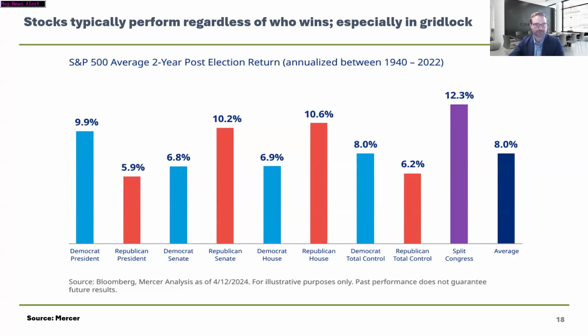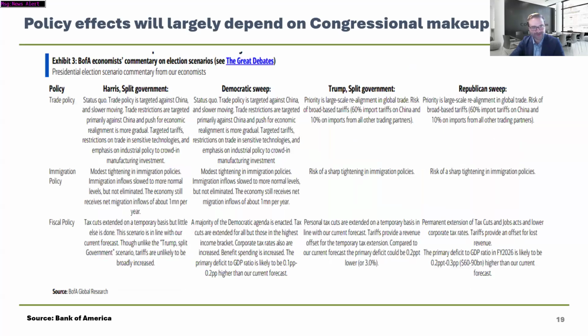Sure, there may be some short-term fluctuations, but at the end of the day, a lot of that is just noise. So we would certainly caution anyone, regardless of your political leanings and who may win, that going to cash and getting out of the market because so-and-so became president has historically been a really bad move. There is a lot of information on the slide.